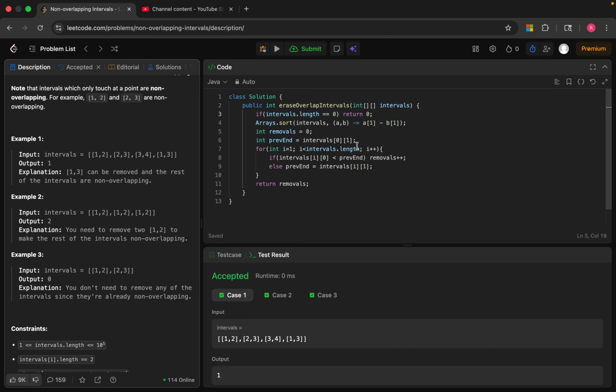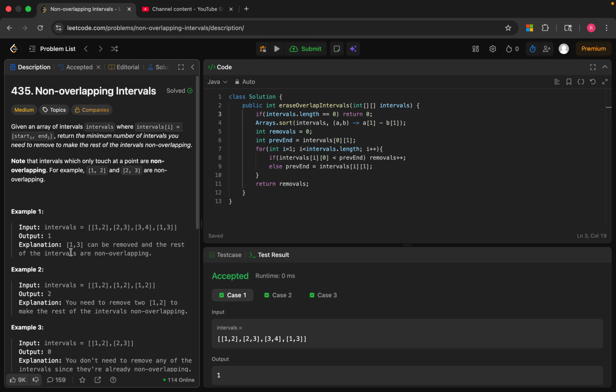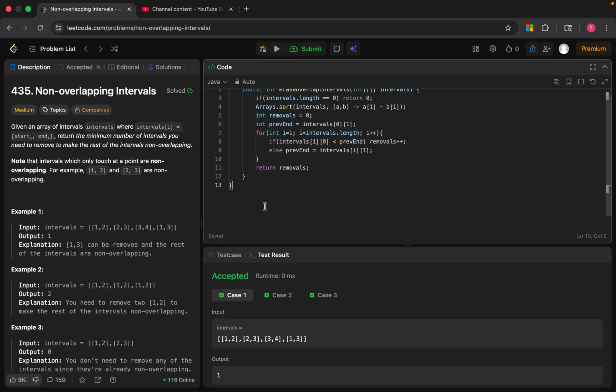It is accepted. So if you consider this example, this is the input.